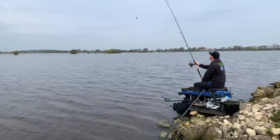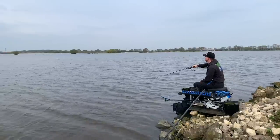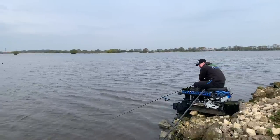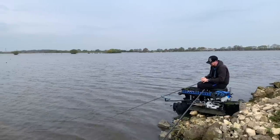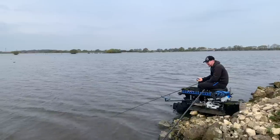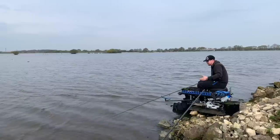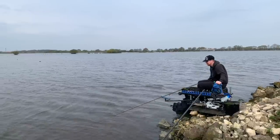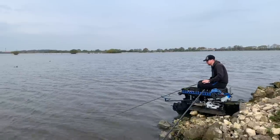So I'm going to blast this one out. Like so, hit the clip. Beautiful. Straight down to my rest. There we go. And then I've got a stopwatch. So I want to be starting that now. So not worrying about waiting until my line's straight and everything's sank and doing all these magic tricks, my rod. I want to get it straight in, no messing about. Because it's fishing at that point.